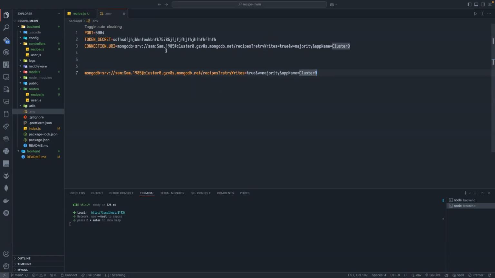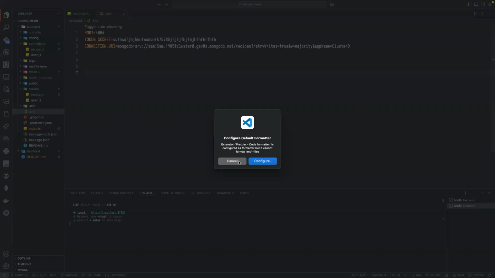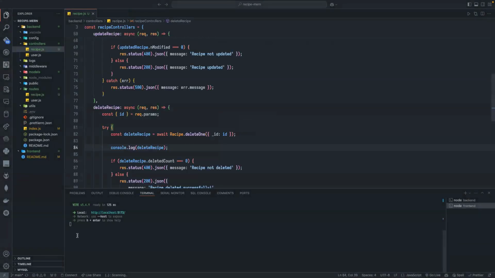So here, as you can see, if you compare this one and this one, they're exactly the same. And that's the reason why I don't really want to repeat it. So I already have it. But I just want to show you how you can replace your password. Remember, you need to replace the angle brackets as well. We don't need the angle brackets. And here, after .net/ and before the question mark, you can add the name of your database. You can name it whatever you want. And now what I'm going to do, voila, I'm going to save those. Of course, token secret, you have everything. I'm going to close my stuff.